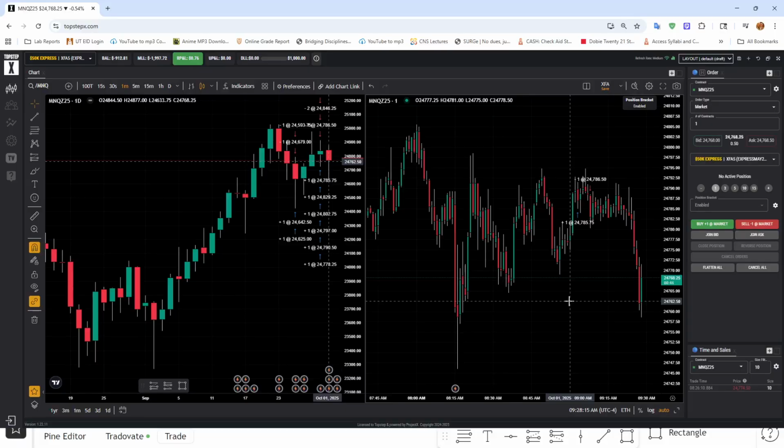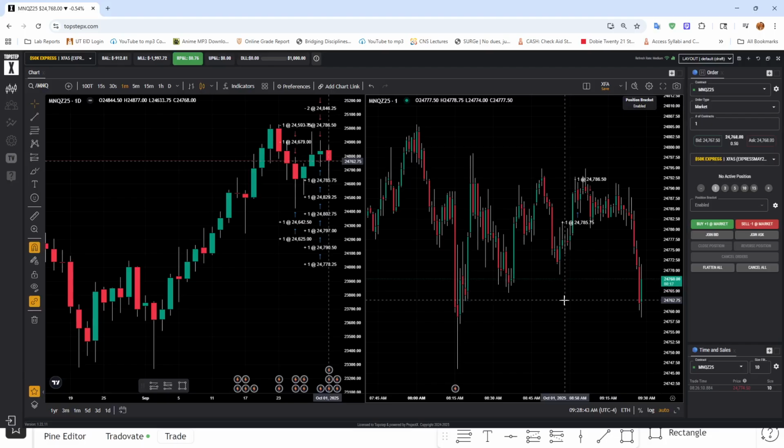So that difference there. Now I'm going to showcase the quadrant levels. Now I didn't put the midpoint or consequent encroachment level because I'm using the label to draw my focus to where half of that would be. Because if I put the 50% level on the fib, it makes this where you can't read it. Okay. So I just eyeball the midpoint and I tell my son to just suffer through it.